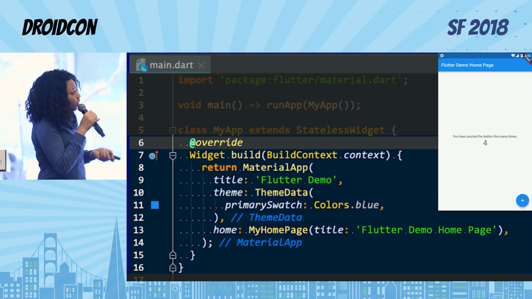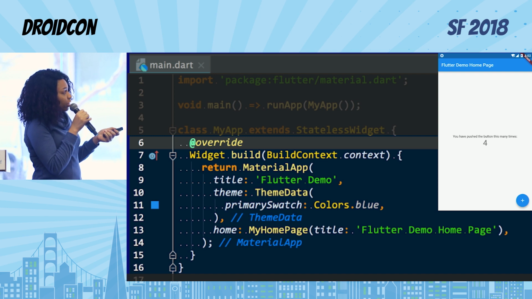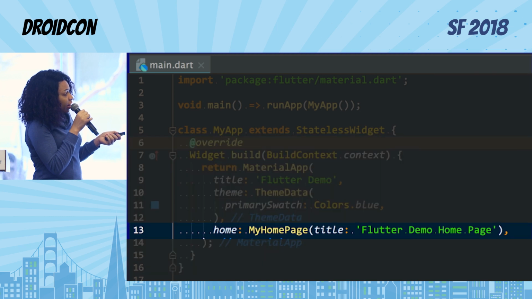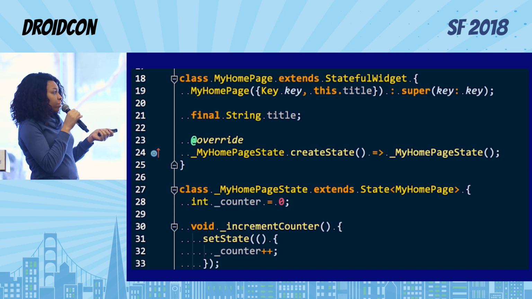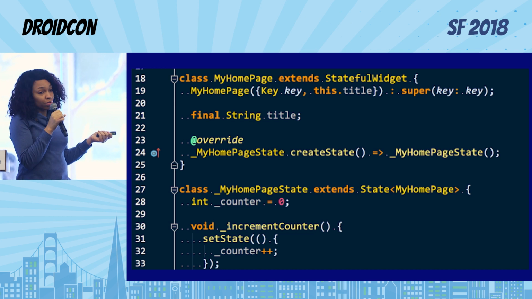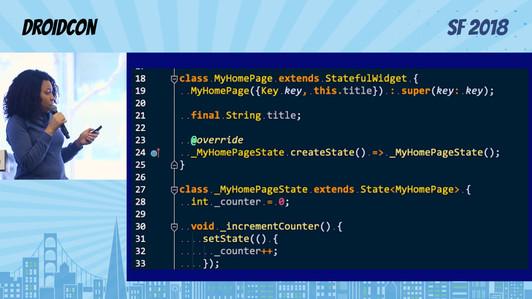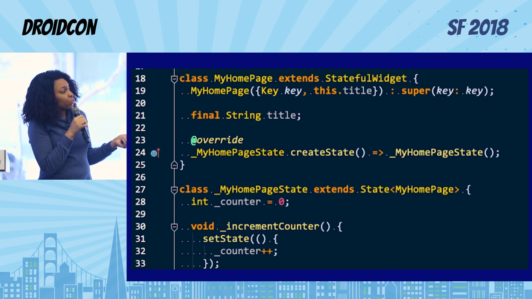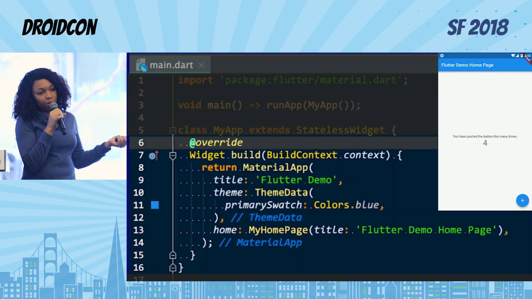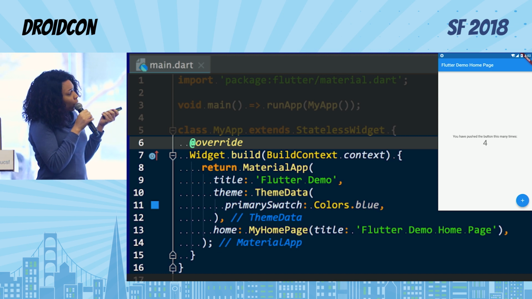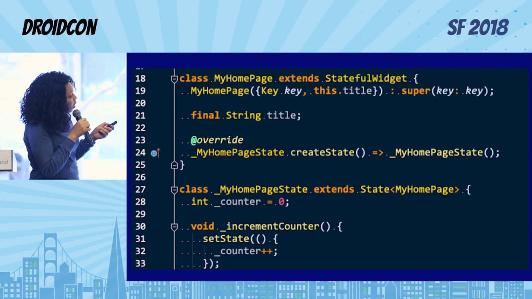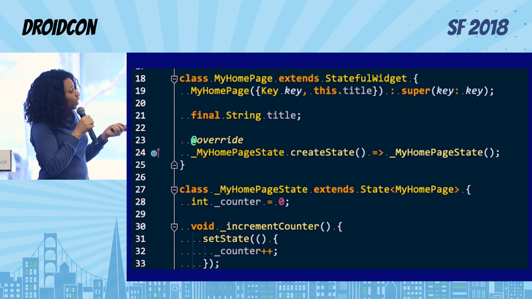So my home page, if I explore that, we'll see that it is a stateful widget, and I have the title, which is final, and then it calls createState, and this createState is just the state for this stateful widget. And as you can see here, in the state, I have a counter. That counter is not final because I'm going to be modifying it on this screen. That counter is what's responsible for displaying the number 4 on the screen. So that's how it manages the state. So that's it about widgets. Okay, yes, I wanted to call out that my home page is a stateful widget.